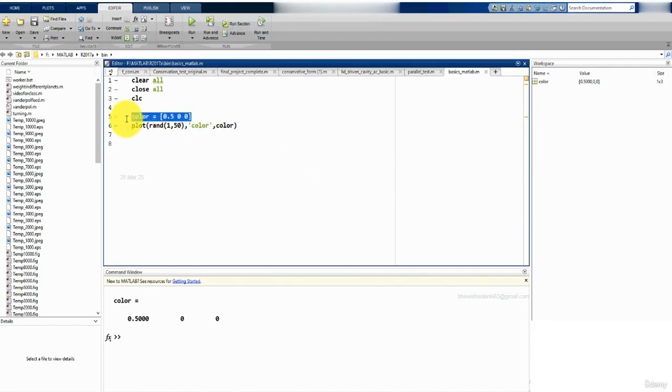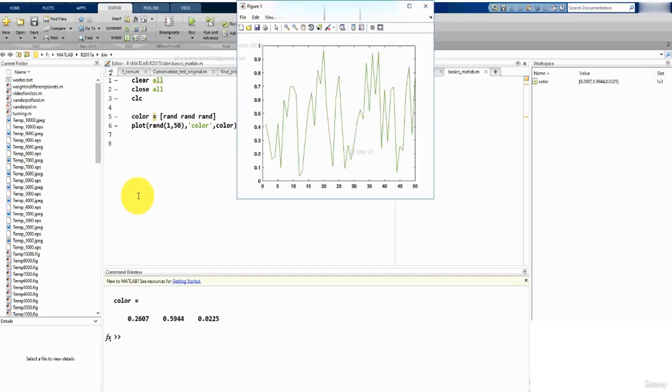Now the nice thing about the rand command is that I can actually use rand, because each color value, for example red, needs to be between 0 and 1, which is exactly what rand does. Similarly, I'm using a random value for green and a random value for blue, which means I'm going to get a completely random color each and every time I execute this, right?